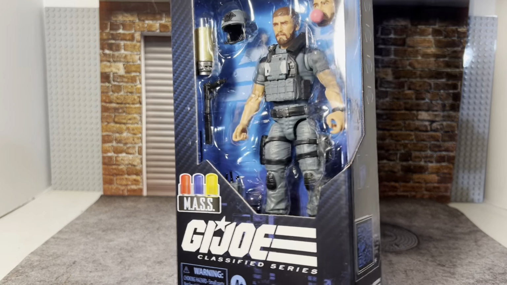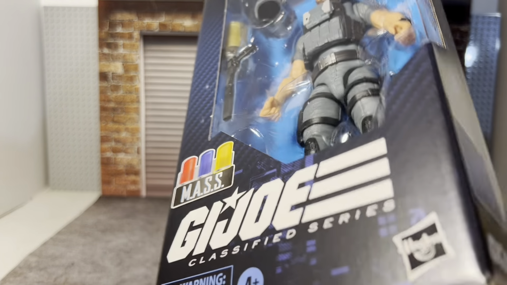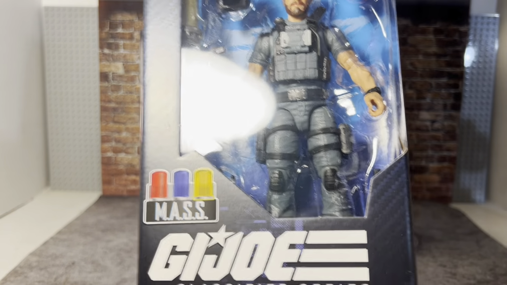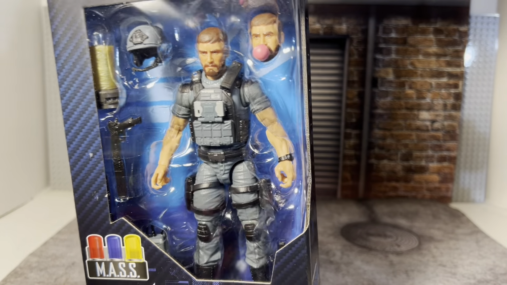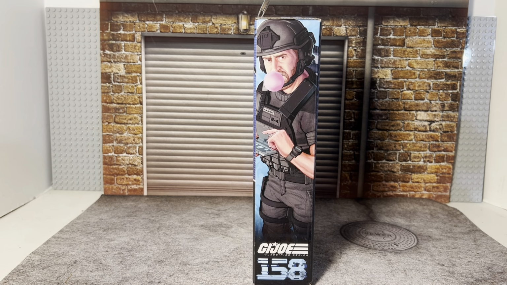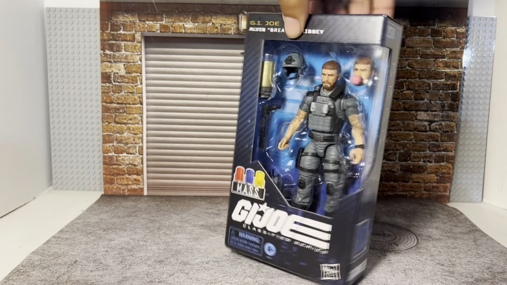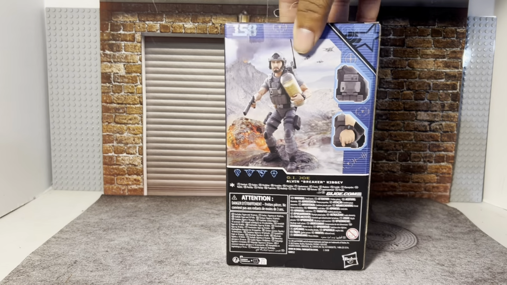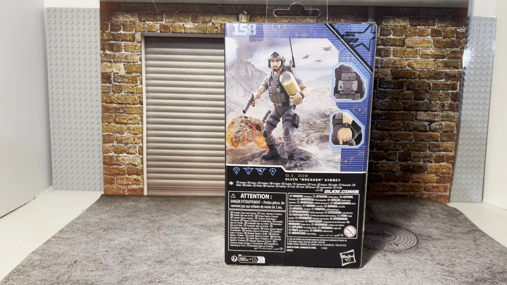Looking pretty cool in the package. New head, alternate head with the bubble gum, which is also kind of like my signal to know that we're definitely going to get a retro card. Pretty decent picture on the side. Got your file symbols on there, and you've got your QR code that goes nowhere. And some pretty cool figure photography on the background.